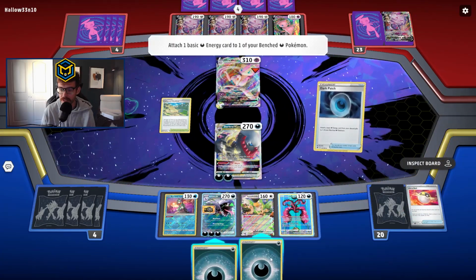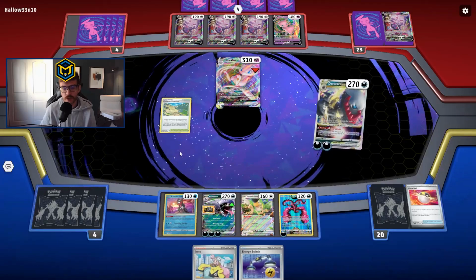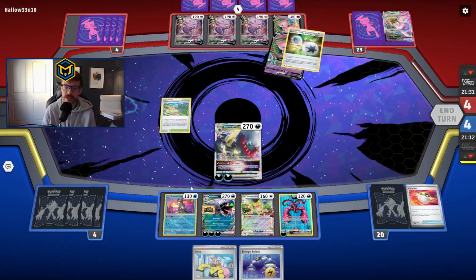And then I think we dark patch onto this Moltres. We have Energy Switch. We have Iono. 420 damage to the jaw. We love weakness. Now we're down to 1 prize card.